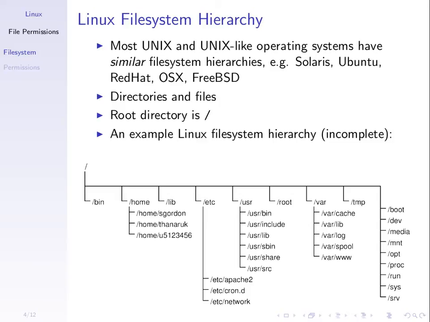/usr really repeats what we see here, but at a different level. So we see binaries or applications, libraries, and some source and other files, which again are applications and application information. var is variable things, usually websites. If your computer is a web server, if your computer is an email server, your emails will be stored here. There's usually a temp directory, and there are others. You don't need to know them. And it may be different on different systems, but often we'll see some of these common directories.